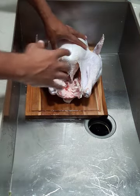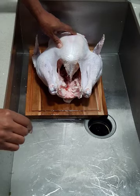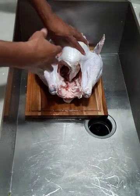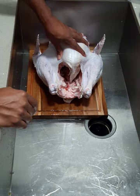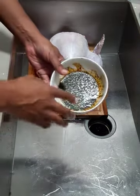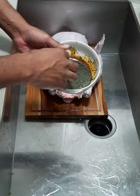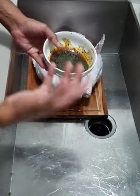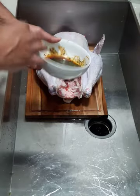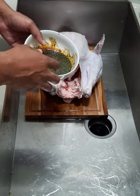This beautiful turkey I have sea-salted down — and some people ask how much sea salt — just salt it like you would salt a good piece of meat, but since it's a turkey it's going to be cooking for a while, so you want it seasoned well. I'm going to do one of my special marinades, the Zoe marinade. It has sea salt, molasses, ground parsley, a little Old Bay — I'm from Baltimore Maryland so I love Old Bay — a little pepper, and some light-tasting olive oil, which is great for cooking at any temperature.